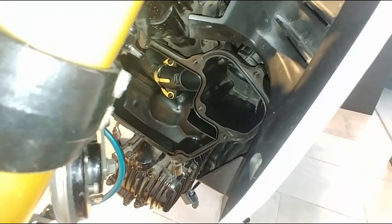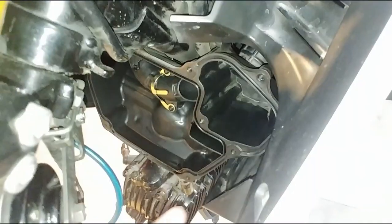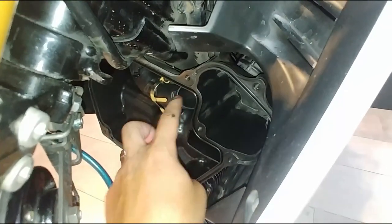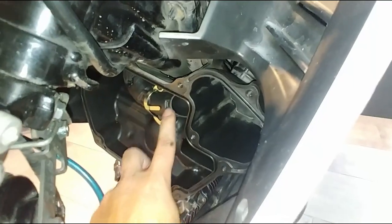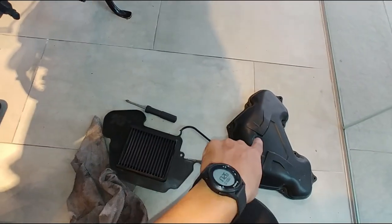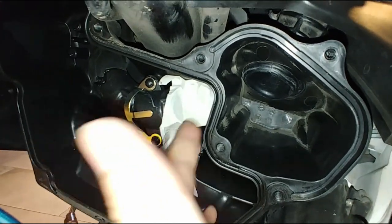There are two ways to handle the open intake. First, you can put back the cover, because you really don't want anything entering your intake. The other way is to use masking tape to tape it up. In our case, we'll use the second method — we'll tape it up. We can also wash this cover. General masking tape is fine; just cover the whole hole so nothing will go in.